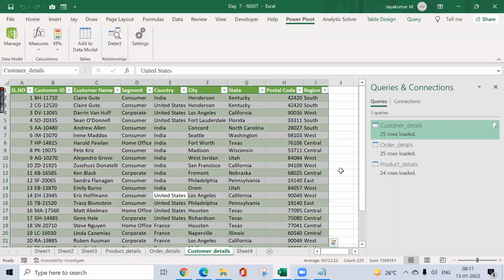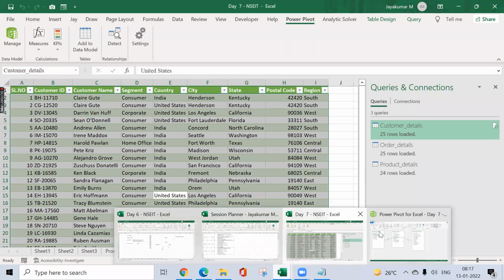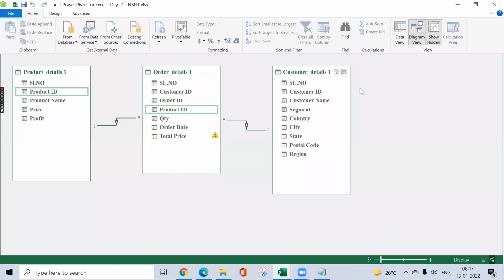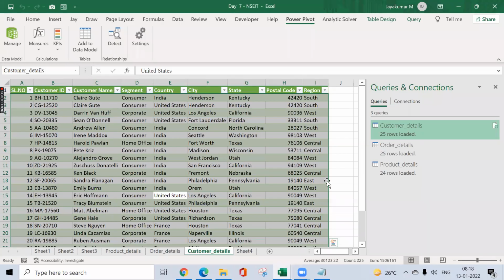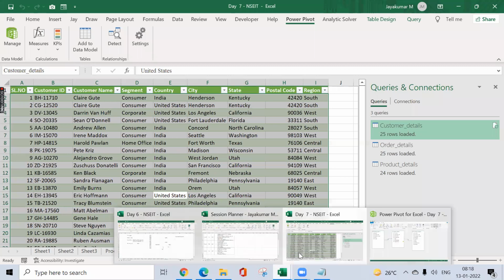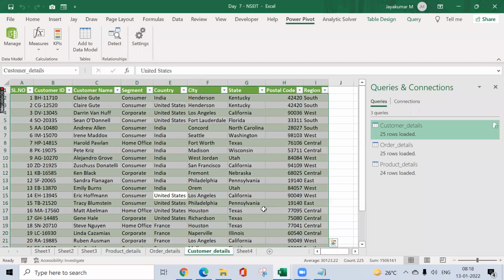This is the way that you make connections. If you go for different tables, then only you can go with data modeling. With only two tables, it is not sufficient. You want to make multiple tables, and primary keys are very important to make connections so that it is easy to work with. One-to-many relationships and one-to-one relationships are there. With the help of that, you can easily load it. Totally agree, but there has to be one common link in all the three tables to establish a relation. I feel so. Yeah, exactly. Yeah, thanks. Okay.